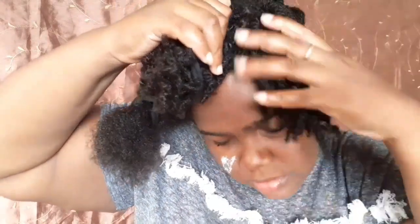I try not to use a comb to pat my roots when I'm doing my mini twists, because after having my twists in for about 2 to 3 weeks, I take them down and I rock a twist out. So if I would have patted the roots with a comb, I would have to go in with a pick and try to hide those pats. But because I never patted it, I pull out the hair in patches, and that's it, and they kind of fall in place on their own.